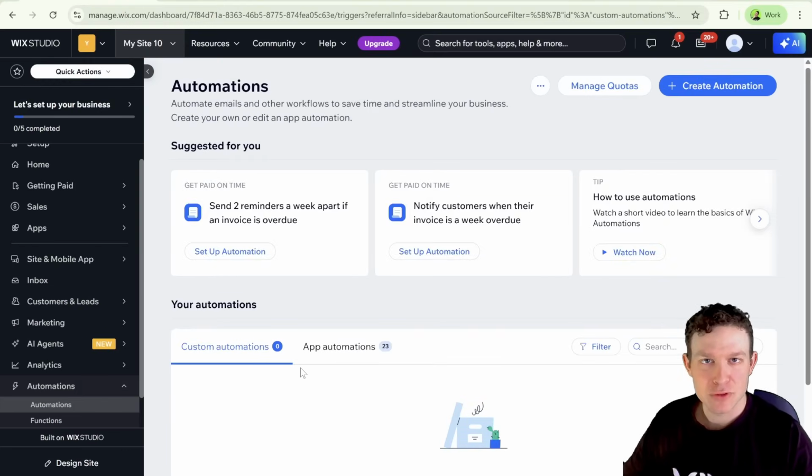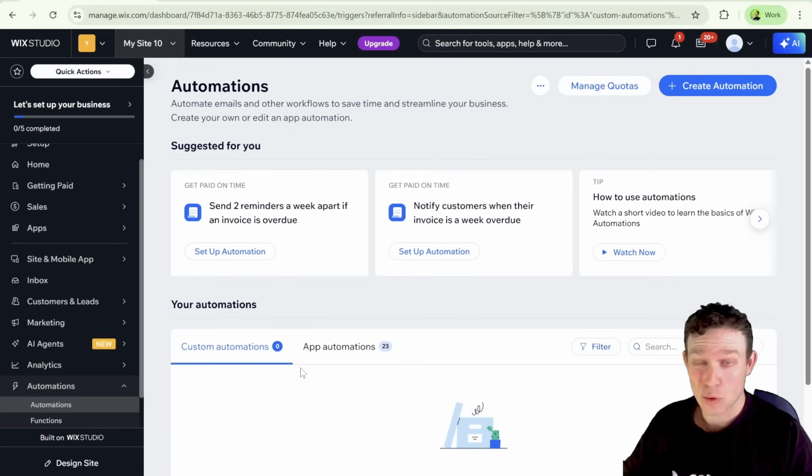What are automations? For those of you who are encountering it for the first time, you can think of it kind of like a mini Zapier, if you're familiar, or Make that's built into your Wix website. And it allows you to execute certain actions using no code at all. And it's based on a trigger and result system.